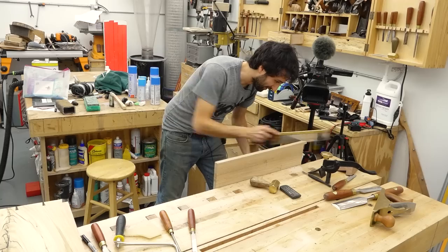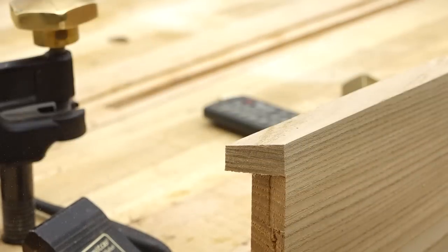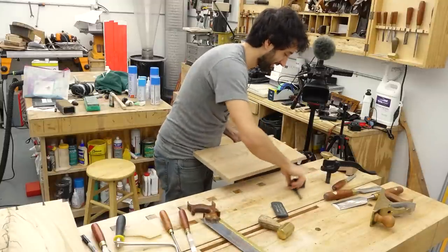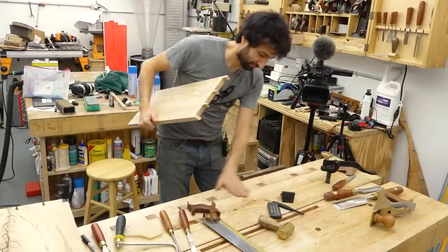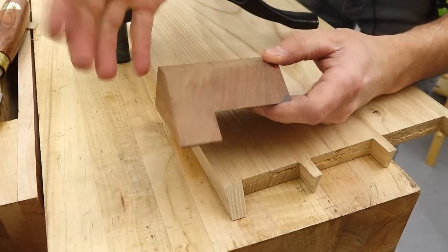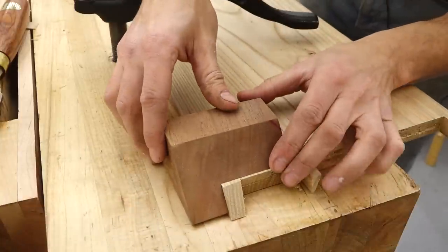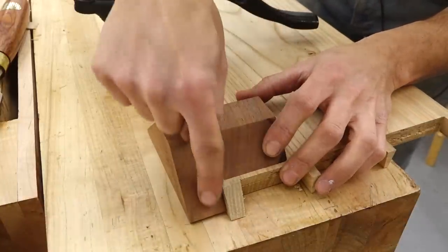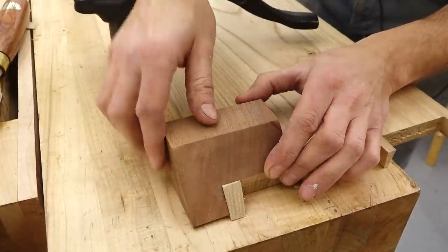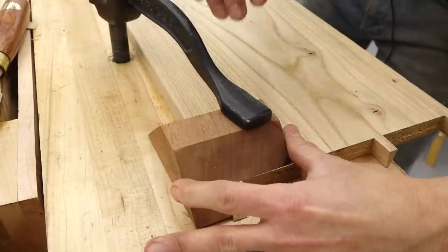Whoa, whoa, whoa. Okay. Now for some more paring. So I have this little guide block that is like a miter paring block. It's made specifically for this operation. I can put it on here and it gives me the whole reference around the corner. So eventually I want to be right on that scribe line, but I'll probably start a little forward of that and we can pare and go.